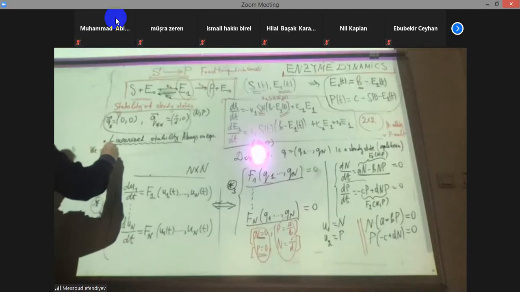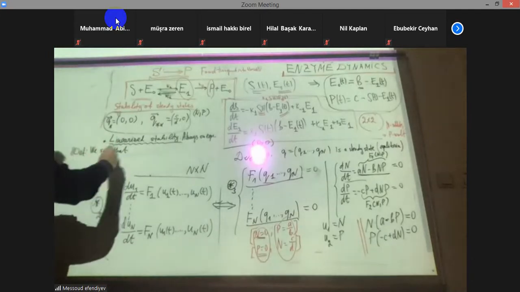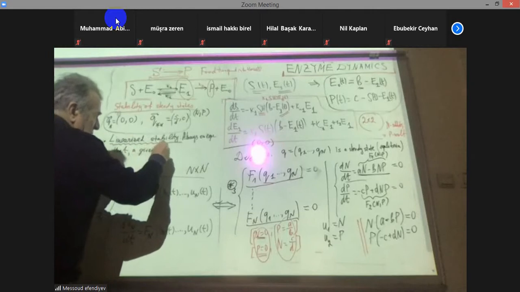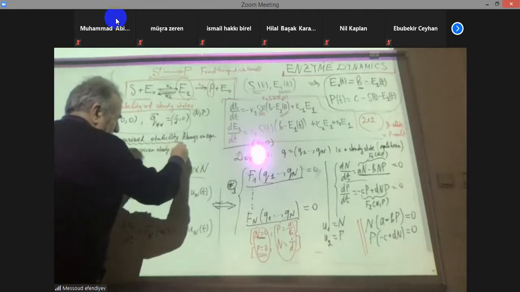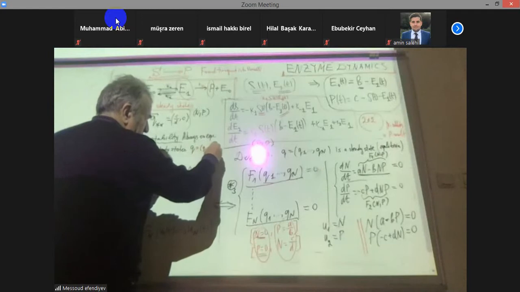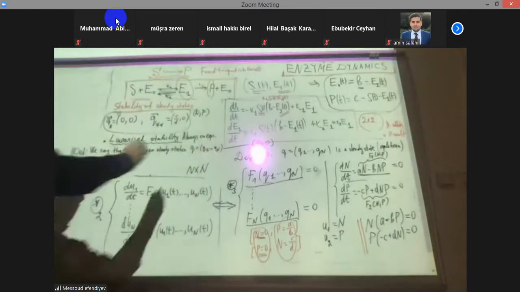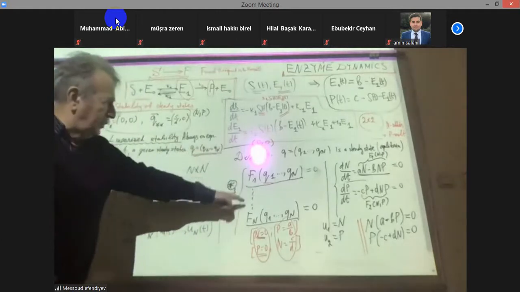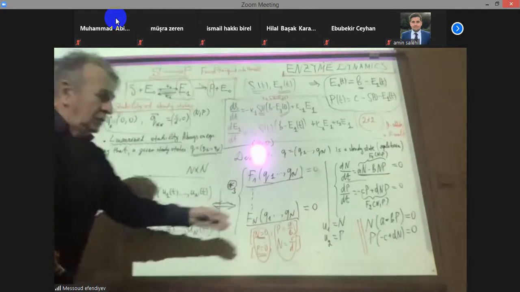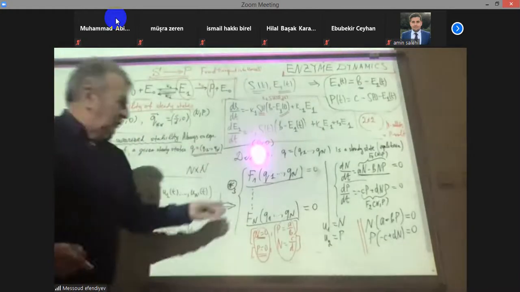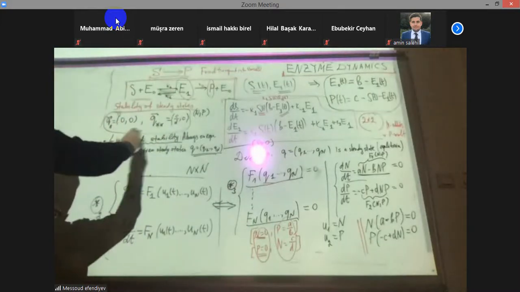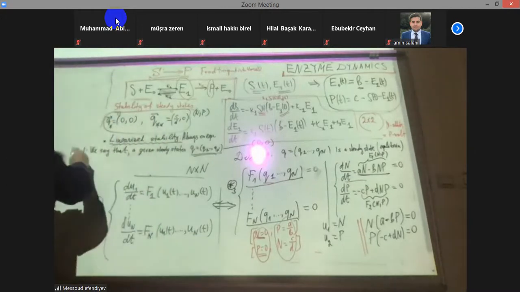This was the definition. We say that the given steady state Q1, ..., Qn, and when I say steady state or equilibrium, they have identical meaning, is the solution of the equation star 3, where the right-hand side is 0. We are considering the steady state. It could be 1, it could be 2, but if you have n, it could be a maximum of n, because you have n equations. So then, for the given ODEs, the given steady state is stable.